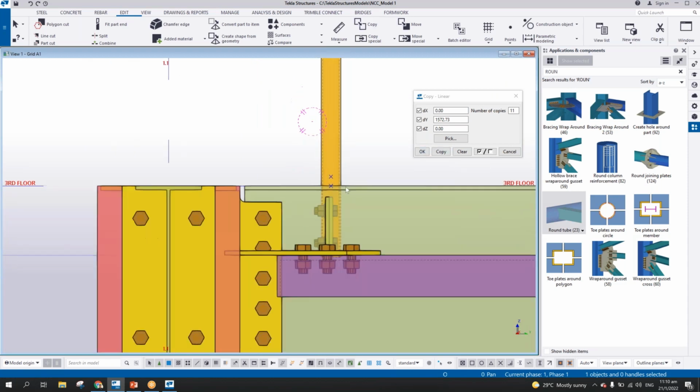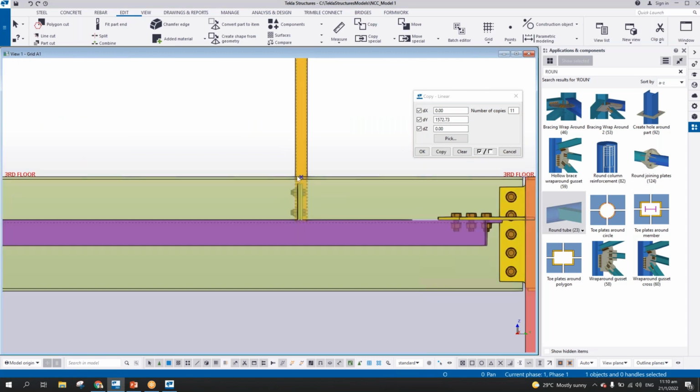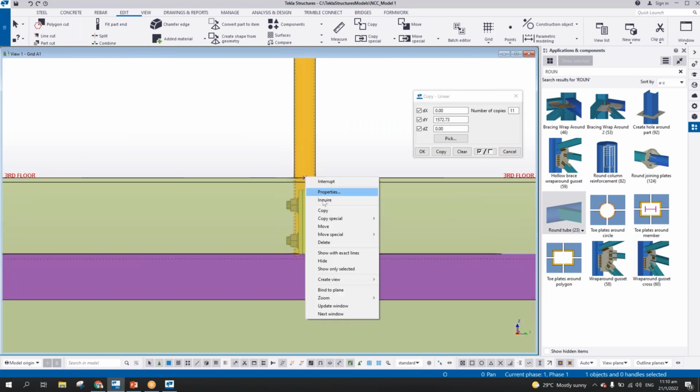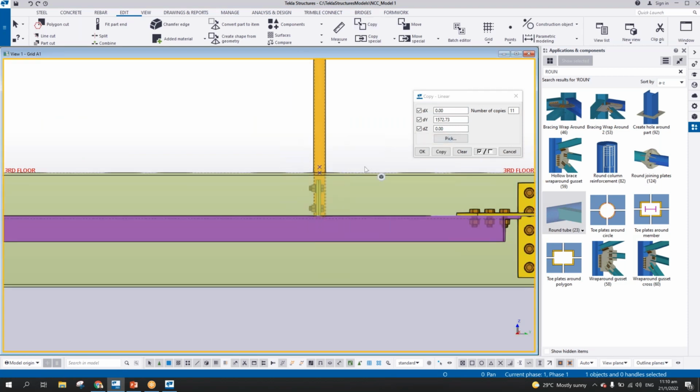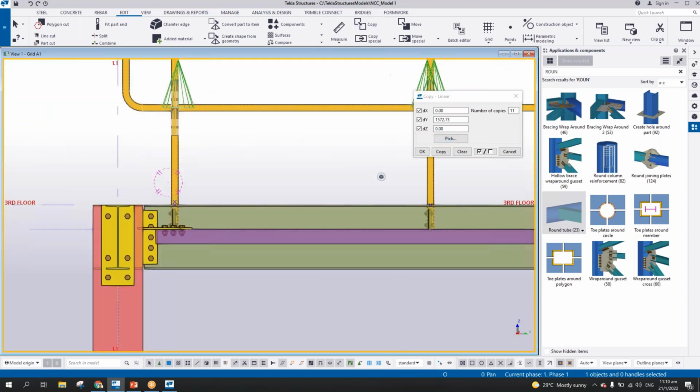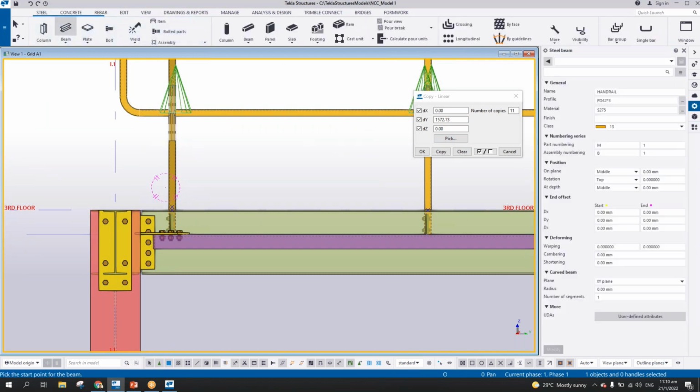So I have this 20 mm there. So what I will do is again copy 20 mm. Yeah. All right. So I'll put my top plate here using the again steel beam, and then you type here top plate, and this one is PL6 by 150.